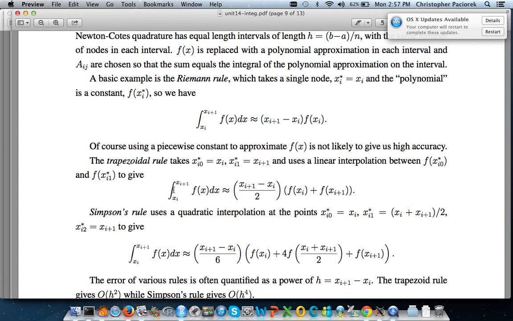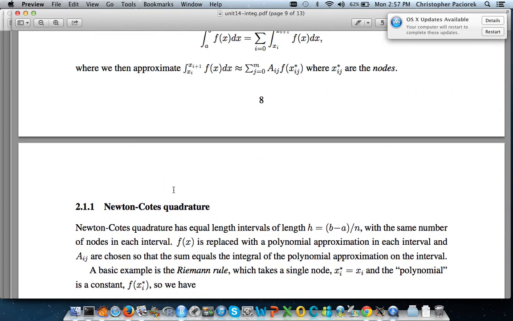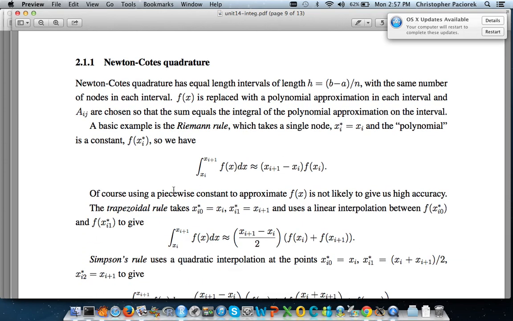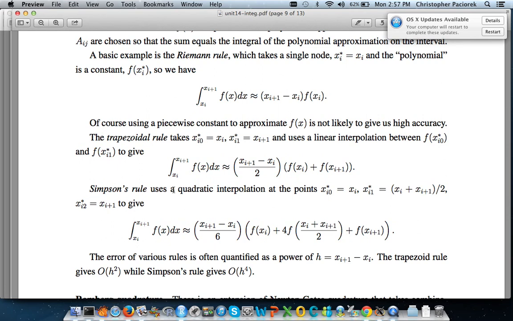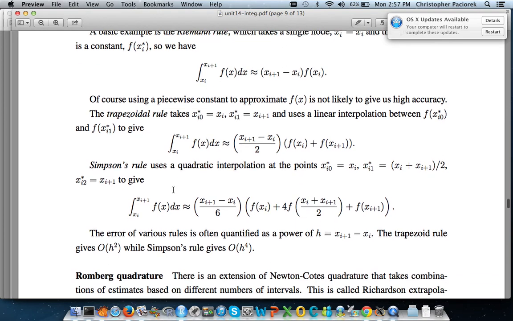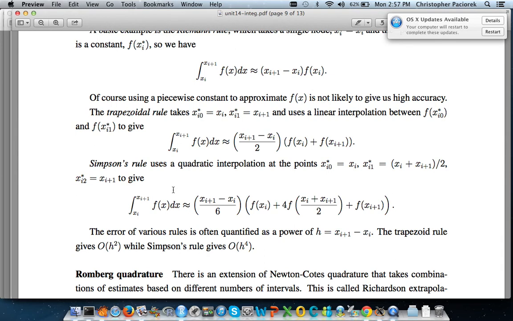And so here are the coefficients that we're multiplying by the evaluation of the function. So you can see that this could just be written out in this form here where I have these aij's and xij stars, except in this case it's a very simple example of that because I just have a single evaluation and a single coefficient in front of that. Obviously that's not going to give us a particularly accurate estimate unless we let h get really small. And of course as h gets smaller and smaller, we would also start to run into numerical issues in doing numerical integration, just like we saw in doing numerical derivatives. And we'd have to do a lot of function evaluations as well.